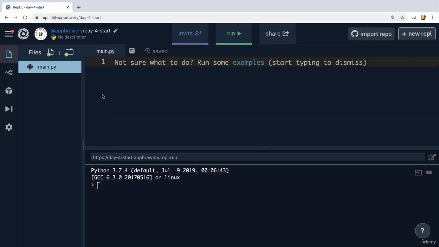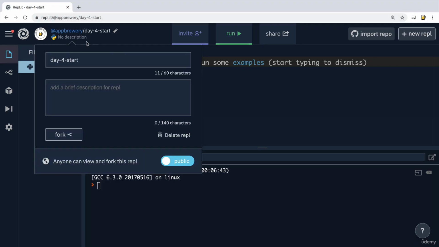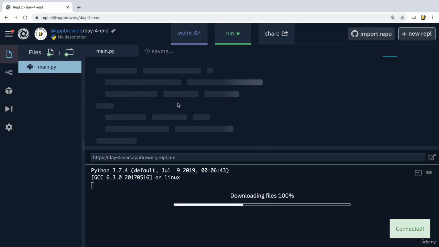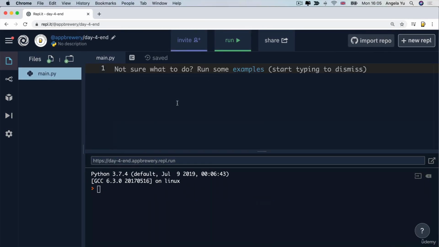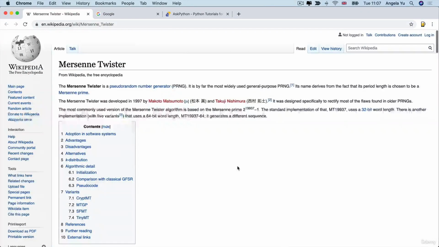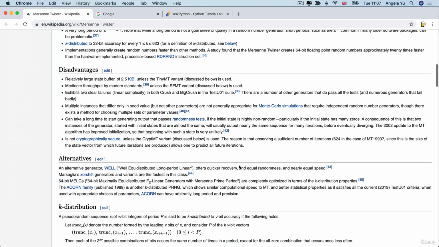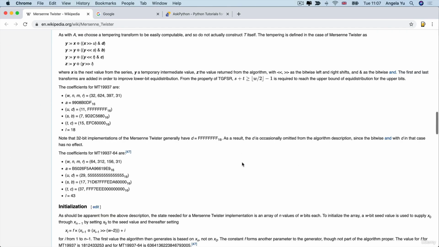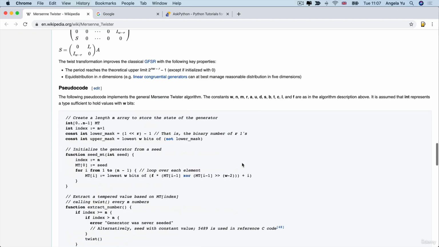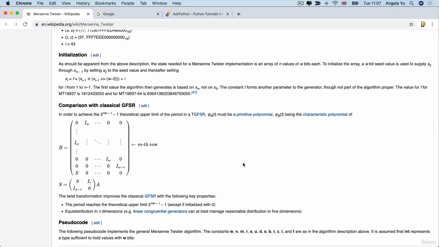We've talked a lot about randomness, but let's see it in action. Let's write some code and produce some random numbers. Head over to the Day-04 starting REPL and then go ahead and fork your own copy. We know that we want to get hold of some random numbers, but we don't really want to implement the Mersenne twister ourselves because it's horrendously complicated, using lots and lots of maths, and probably will take us months to write the code for. So how can we get random numbers?